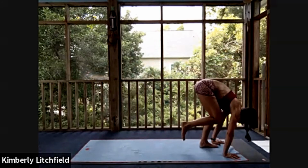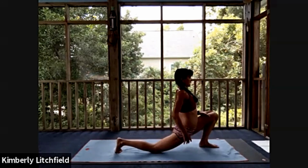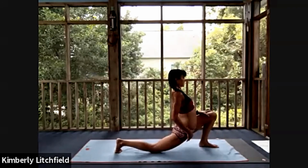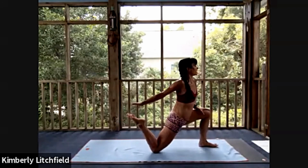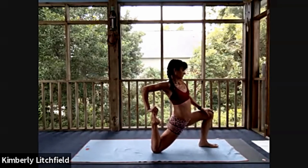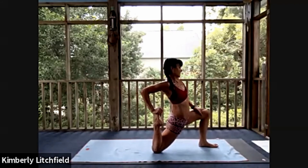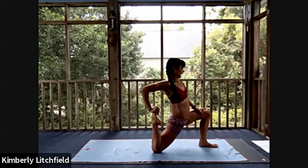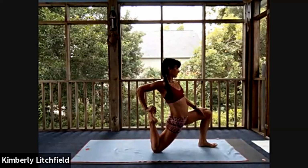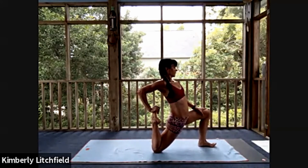Land your left foot down, take your right knee back. And then coming to dancing monkey. Or find your low lunge with the quad stretch. But you might need to come out of the left knee bent, left knee. So lift the hips up, lengthen the tailbone forward. So you can lengthen out your low back.